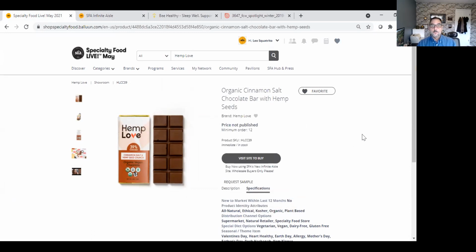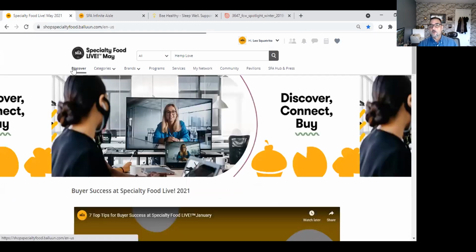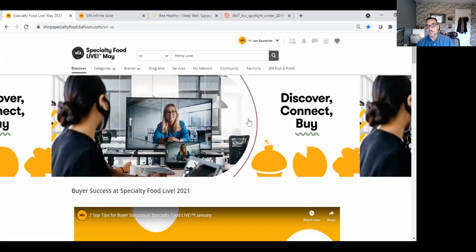So that's really just a quick overview of what a buyer sees, but I really want to turn this over to Scott. Scott's going to walk you through the real reason you're here, which is understanding how to onboard and get yourself set up inside of the platform. Make sure your profile is ready to go, your products are loaded up, and add some of these widgets that I just showed you from the company True Gold.